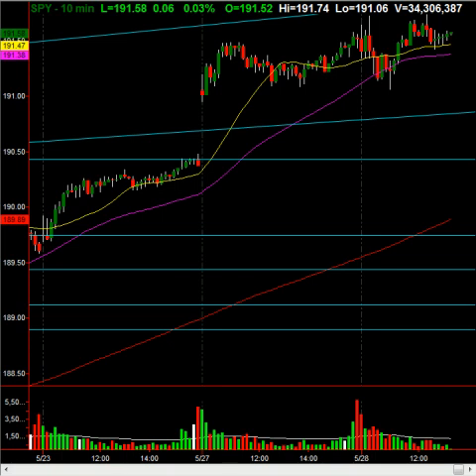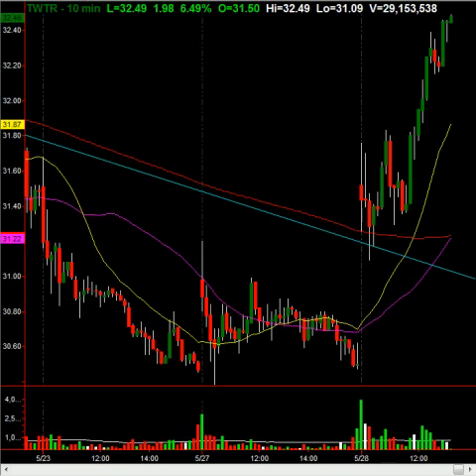Why is that? Well, let's take a look at a couple of the stocks that I have as open positions. One that jumps to mind is Twitter. I am long Twitter. I have been for a few days. And again, the bullish pattern is playing out beautifully here. Check this out, guys. Look at the move today on Twitter, up $2 or about 6.5%. Look at this beautiful move to the upside, trading right around the 32.5 level.